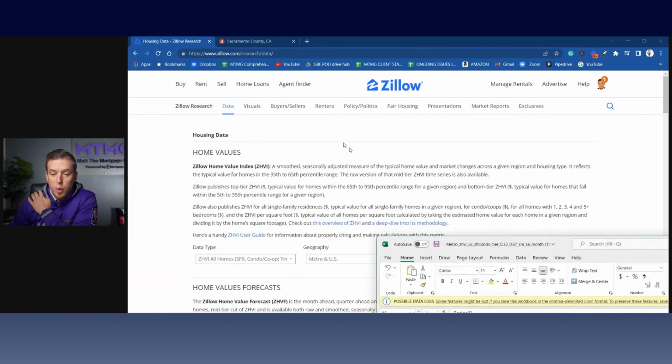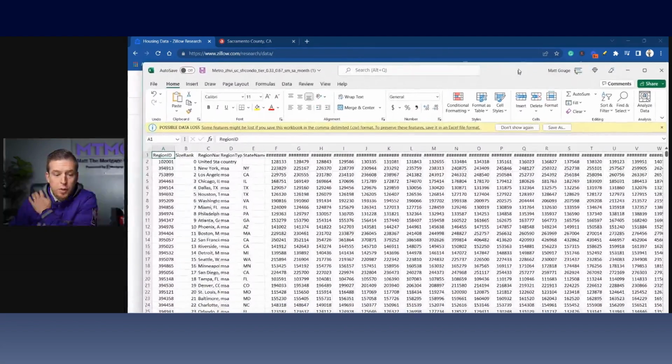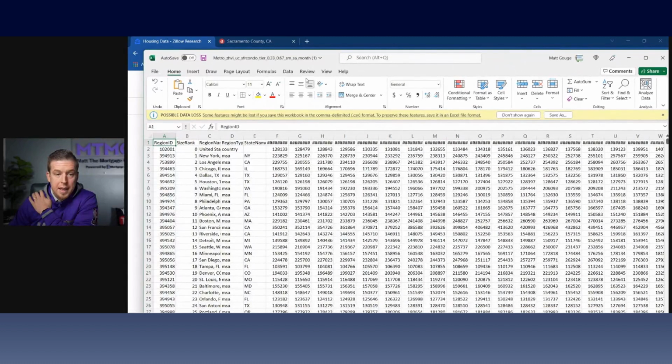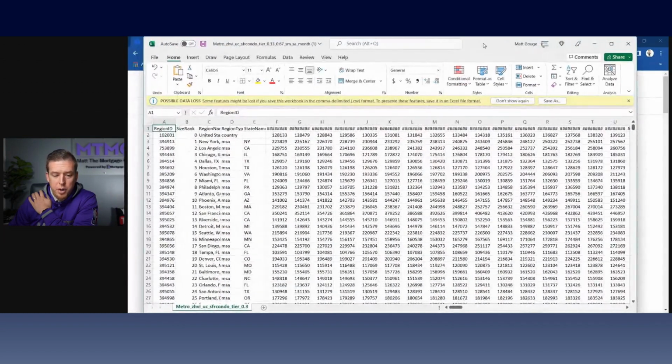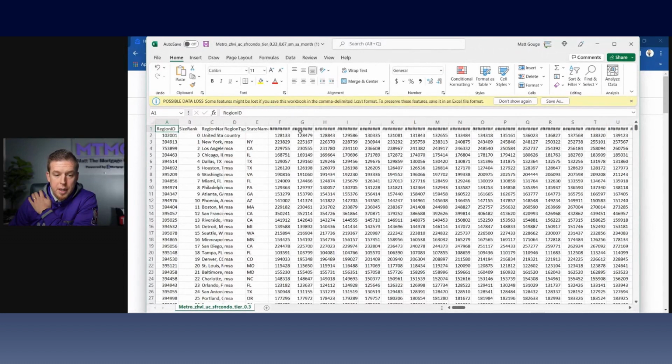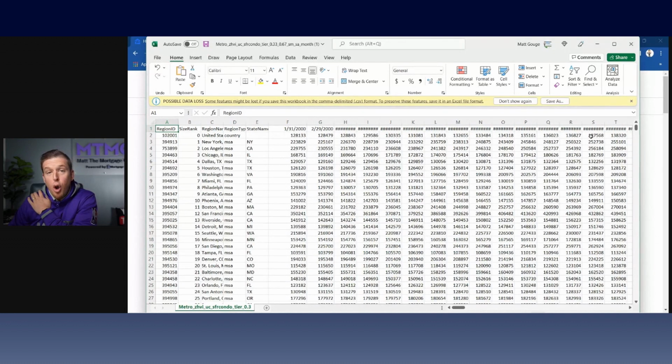But going all the way back to 2000, I'll show you this real quick. You've got endless metros across the US. So what I would do if I were you, and I'm like, hey, I'm just curious about my own market. And up here, these dates are too long, but this is January of 2000, February of 2000, goes all the way to October of 2022. So that's 260 plus months of data.